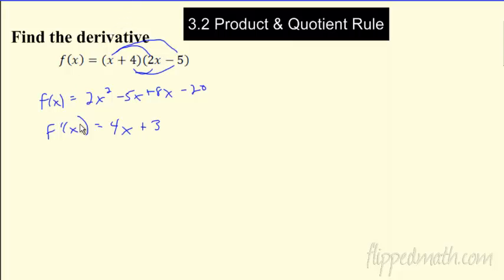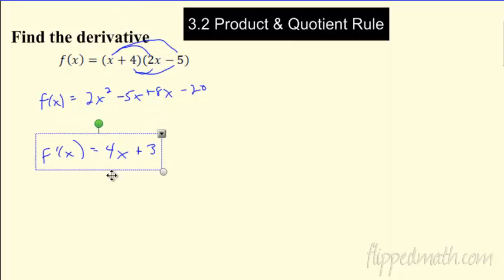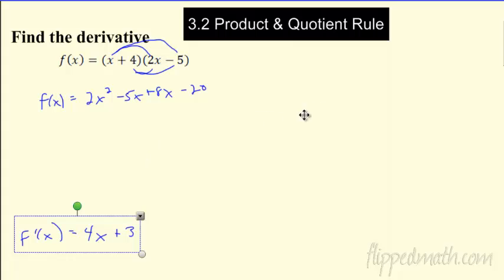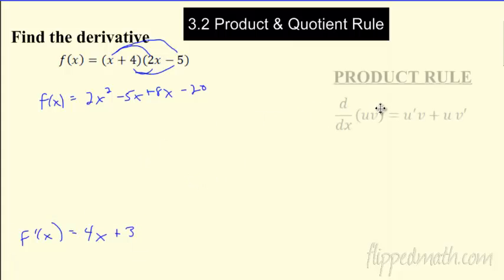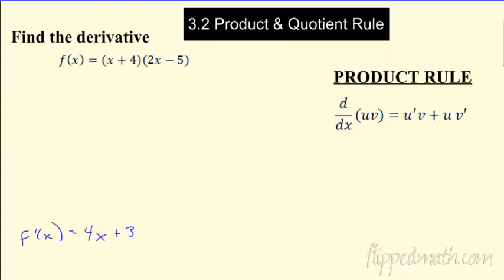Let's save this bad boy. So I'm going to bring it over here for now. I know that's the derivative. Is there a rule to help us with this? Sure, it's the product rule. So we're multiplying two things. It's going to be the product rule. Let's do it again using this product rule. And what does this say?